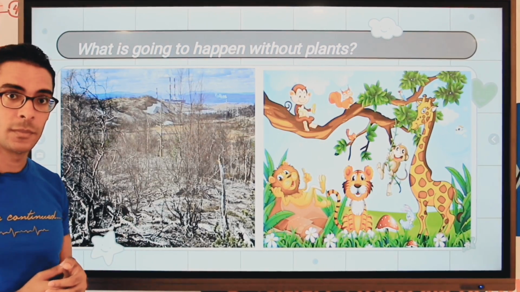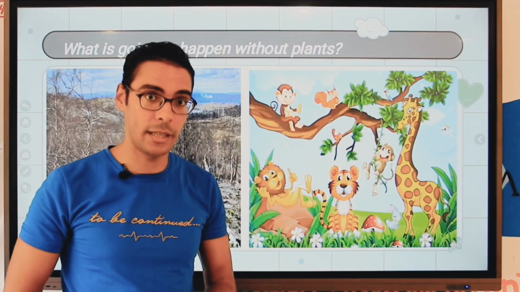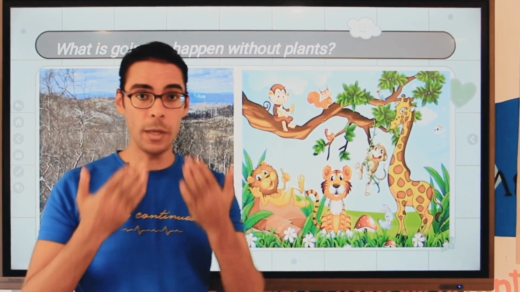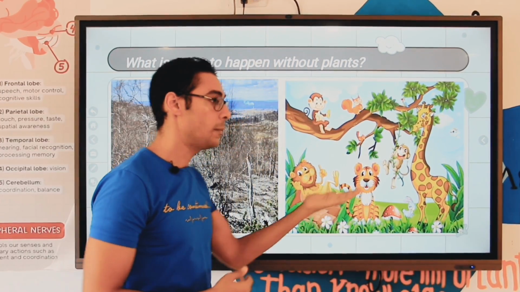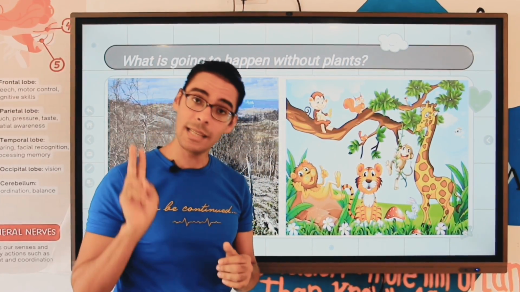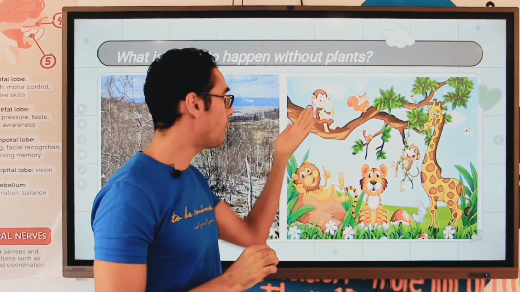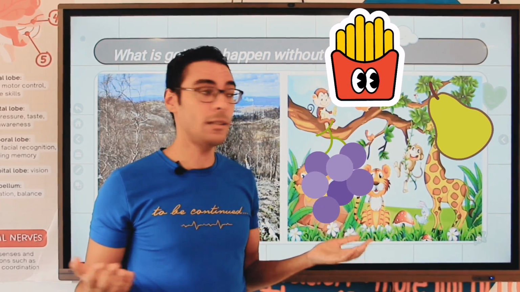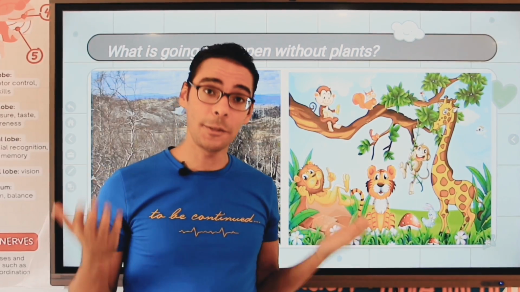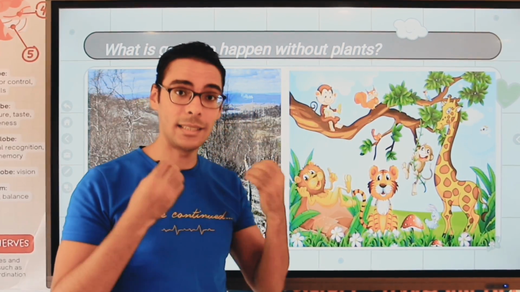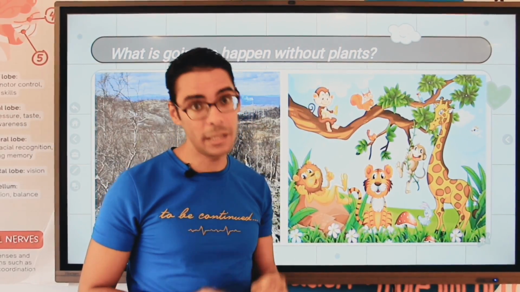There is no life. So the plant is important for us because it gives us the oxygen as living organisms. The oxygen, the gas that we breathe as humans, the animals need the oxygen to breathe, is coming from plants. That's the first thing. The second thing that you have to keep in mind, the plant is considered the food for many animals. Many kinds of animals need the plants, vegetables, fruits to eat. That's their main resource of life. That's what they can eat. Because some animals, like what you see there, depend on plants in their feeding.